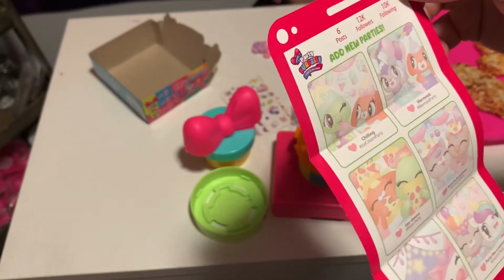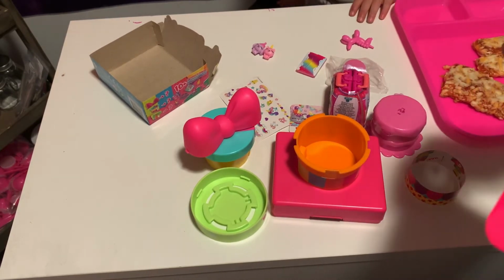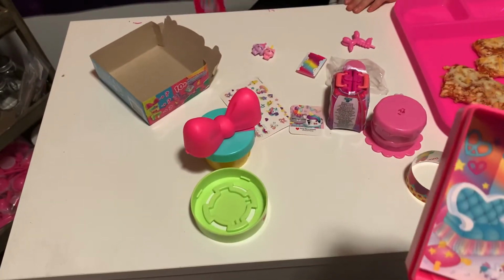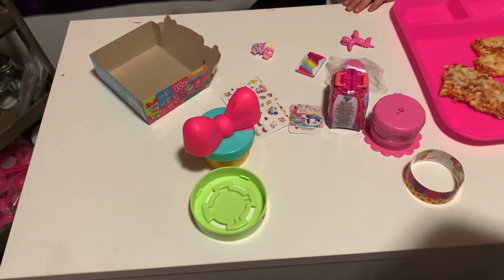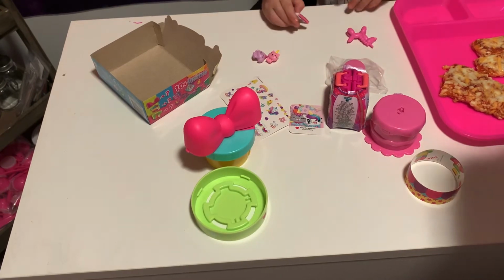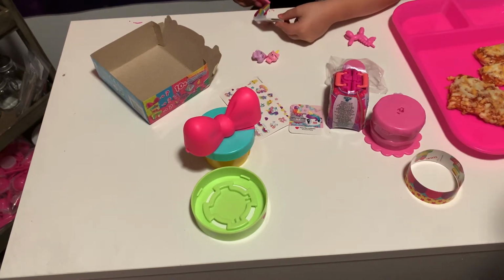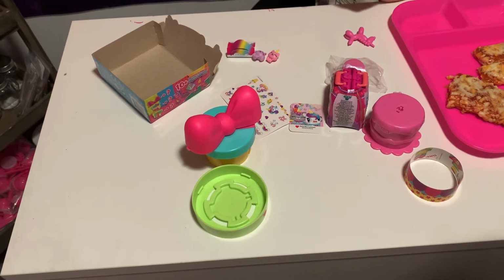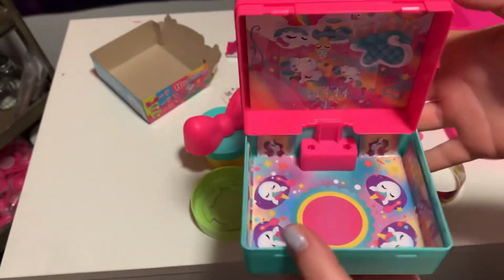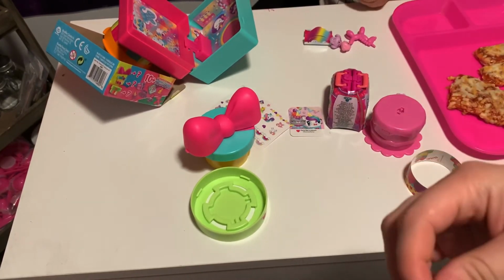So, we have the unicorn and the cat thing. Look at that. I don't know how this goes together. That's a little setup. That thing is backwards. Let's see. Nope. Yeah, it's upside down. This little sticker thing is upside down. It sticks on like that. It's the party. There's the party inside. Yep. Then we gotta open this little guy.